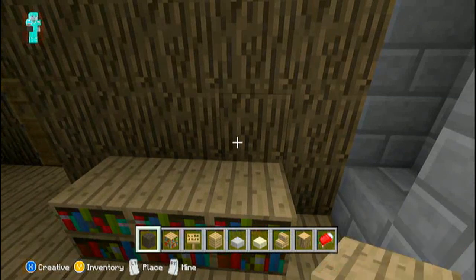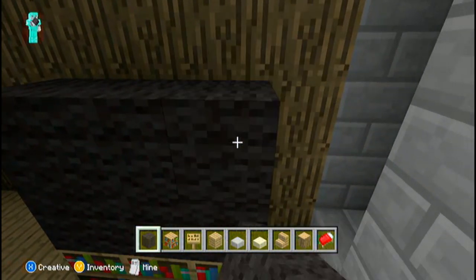So we're just going to make a TV area, so we're going to put 3 bookshelves down and then 3 by 2 black wall on top. Then on the sides we're going to place signposts.